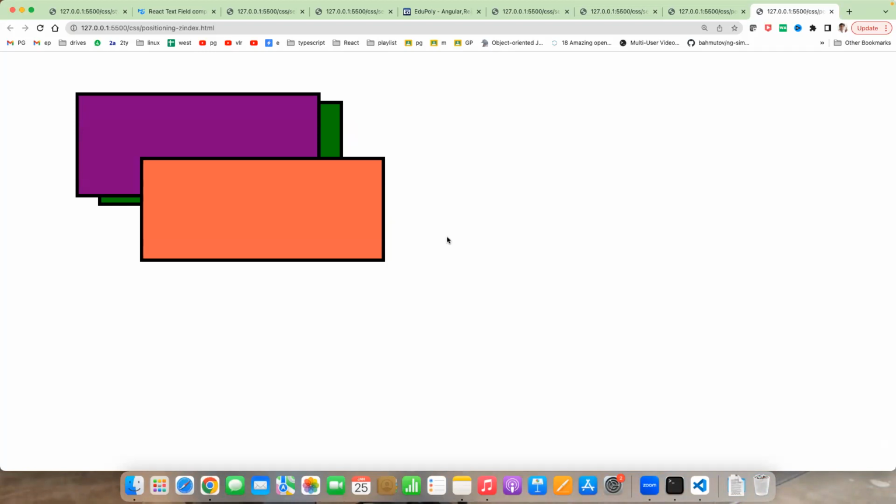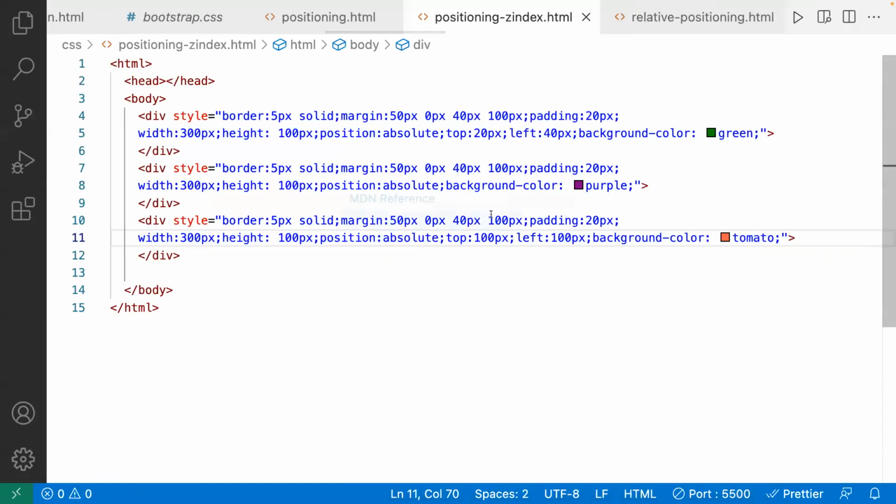So this is how we can identify the positions and apply them. But this is the default Z index flow. If you really want, you can change the default Z index flow also. For example, green color is the first one, right?